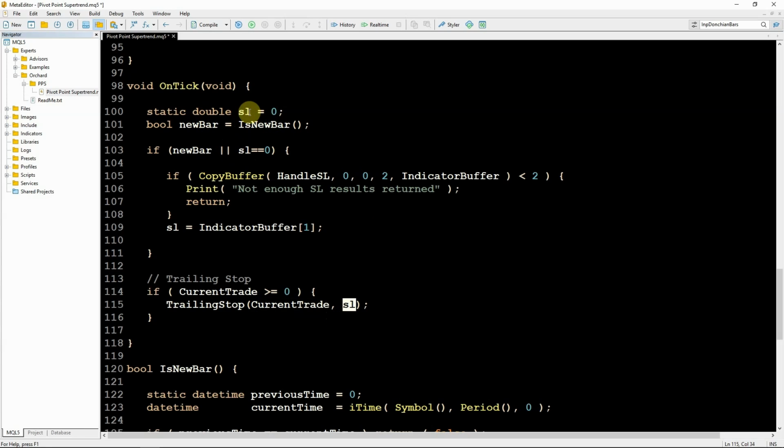And that's why stop loss is declared here as a static value, because I'm getting the value for bar number 1. I need to test it on every tick, but I don't actually need to call the functions to get the value back on every tick. So I'm just saving resources by calling it once only at a new bar and then using that value each time I have a tick. So now I'll go to the bottom of the code again and I'll write the trailing stop function.